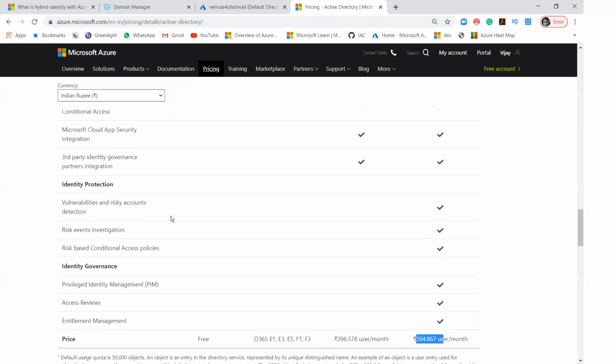Premium 2 has additional features like Identity Protection, which helps you identify risks or vulnerabilities with an account. For example, if you are a user who generally logs in from India and all of a sudden you try to access your SaaS applications from the United States, Azure is intelligent enough to understand that there's a change in location.